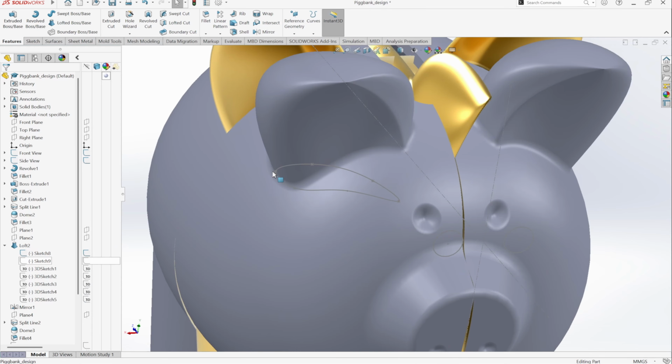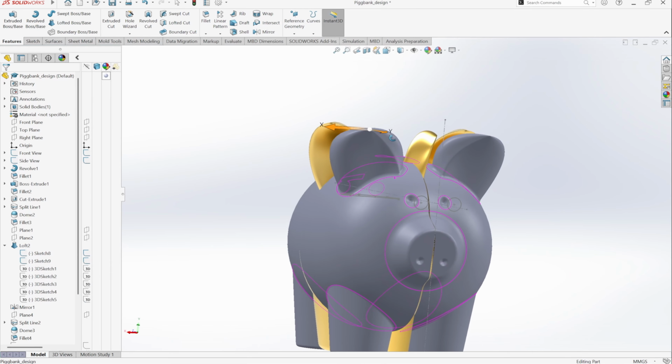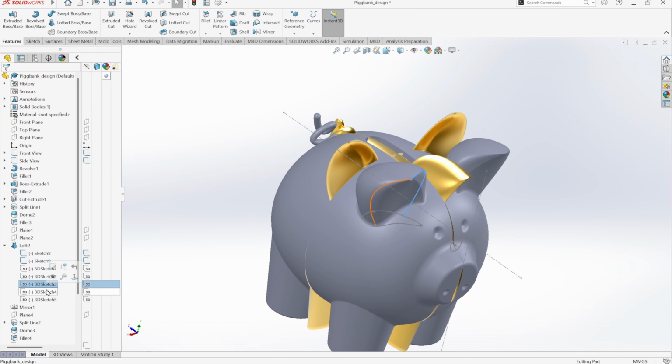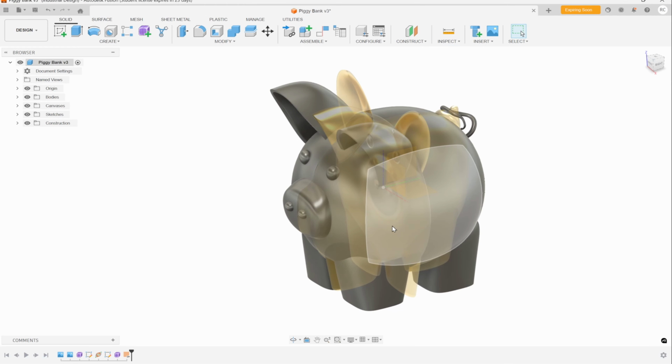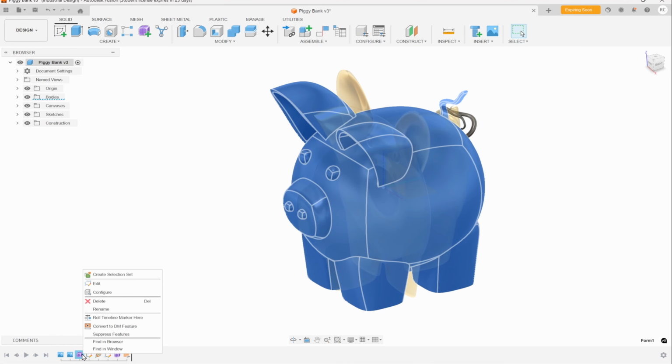I have over here a sketch for the bottom section. I have one over here which will be a point, and we're going to see various 3D curves that will actually be those guidelines for the ear. But we see how the profile of the ear will be a little bit harder to control, while within Fusion Freeform this will be a lot easier.